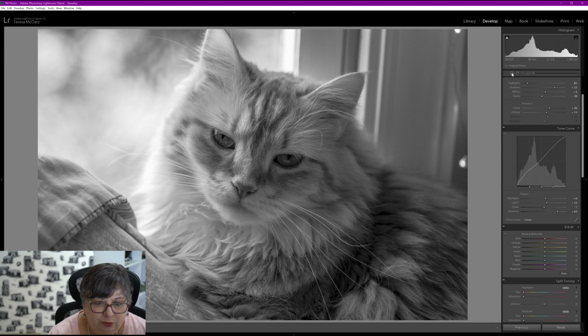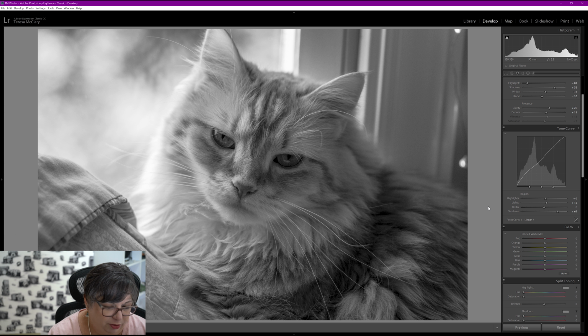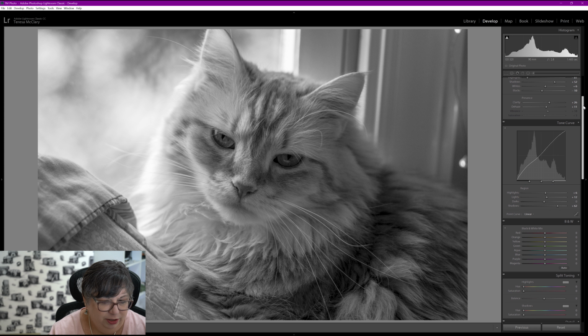I'm going to use the healing brush real quick because there's a string over here bugging me on the pillow. I'm just using my mouse for a simple edit like that. It takes a little practice. I have a Wacom Intuos Pro, but for little edits like that, it's really not worth it to drag it over. All right, it's already looking pretty good.